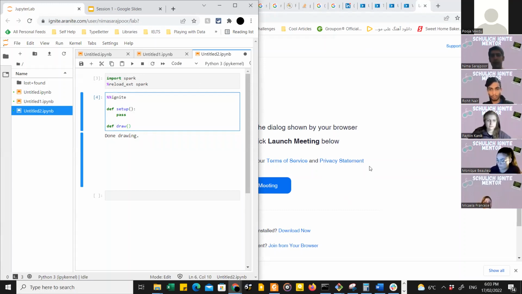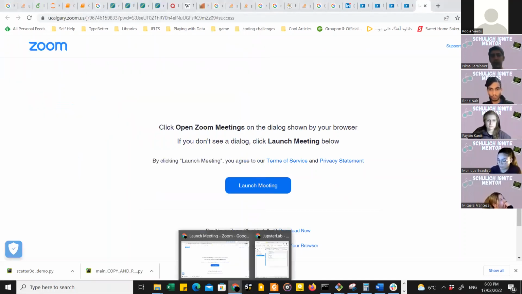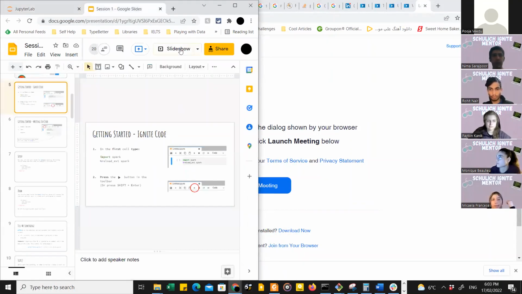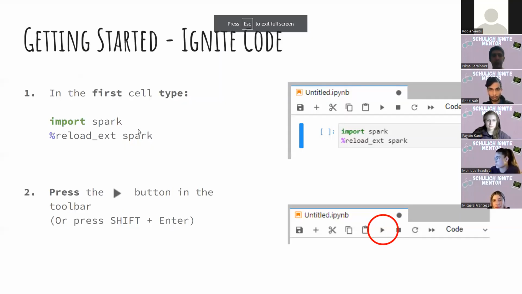So I'm going to show the slides again to show you what's going to happen. So these two lines are put in already, right? And then we already pressed this button, or on my end I did Shift and Enter. So this is a shortcut.